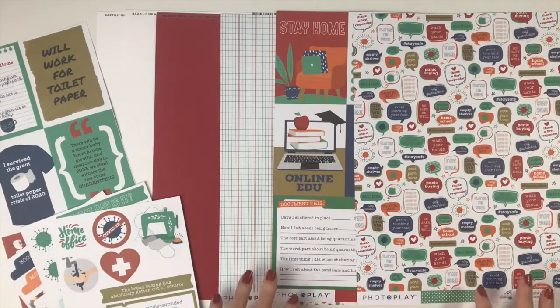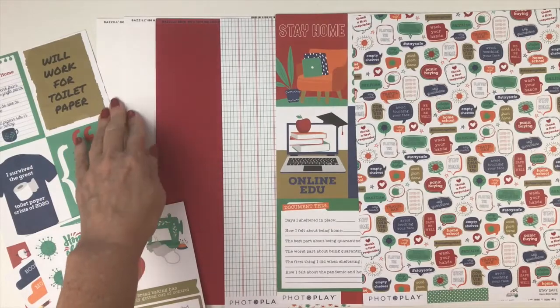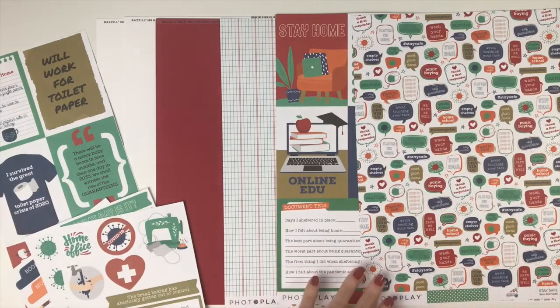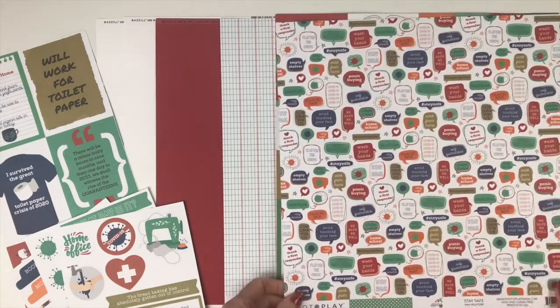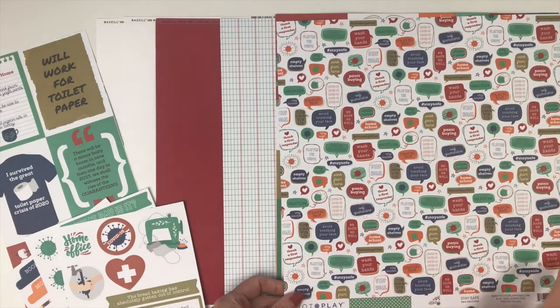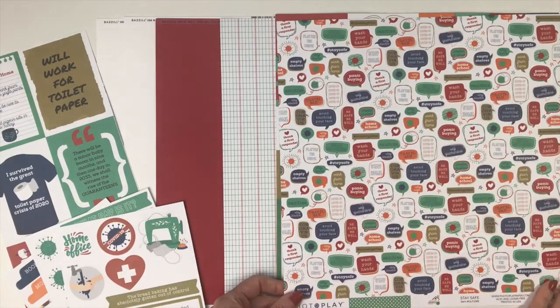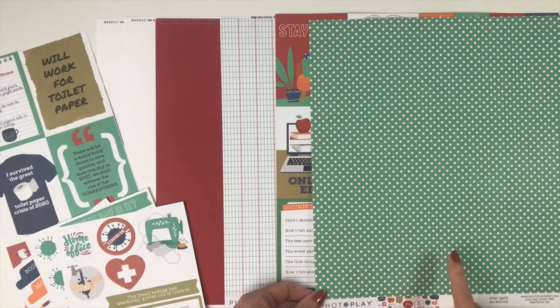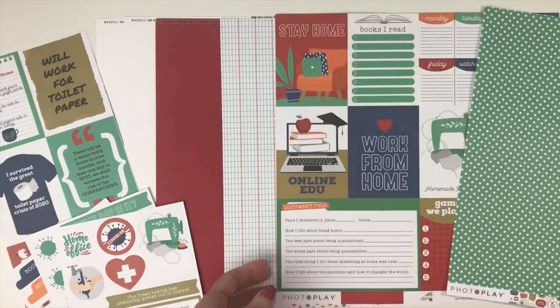Starting with Living the Quarantine Life, you're going to start with 2 sheets of white cardstock, a sheet of maraschino cardstock. Your pattern papers are this one called Stay Safe. It has all of the speech bubbles with all of the phrases that are becoming everyday words right now. Sanitize, wash your hands, social distancing, stay safe, the coronavirus, thank a first responder, panic buying, self-quarantine. So lots and lots of fun ways to use this paper. The back is this white dot on the turquoise.